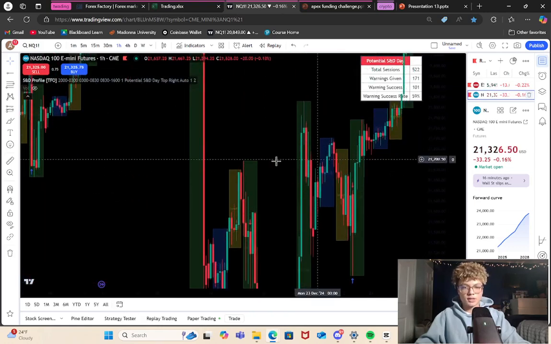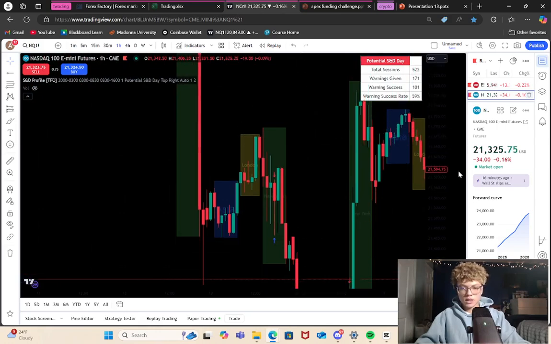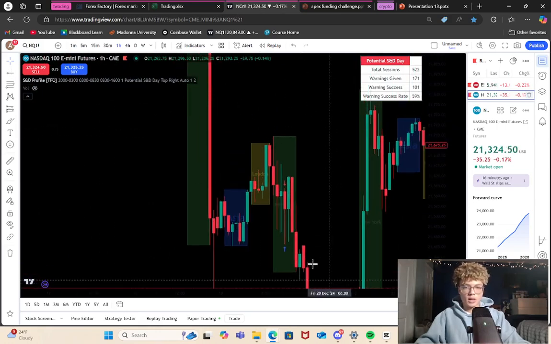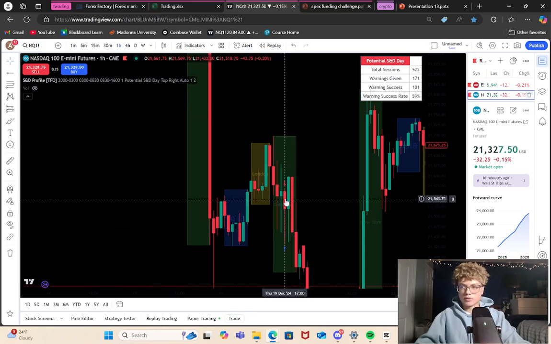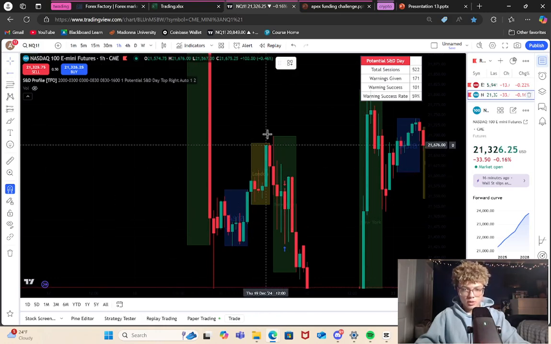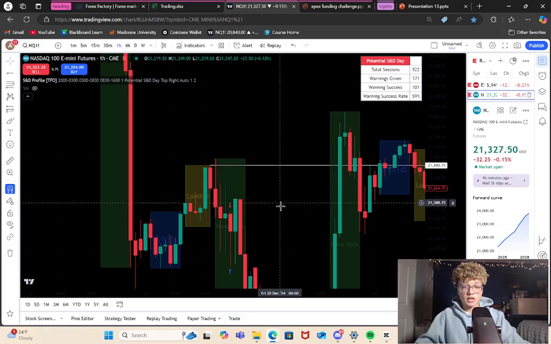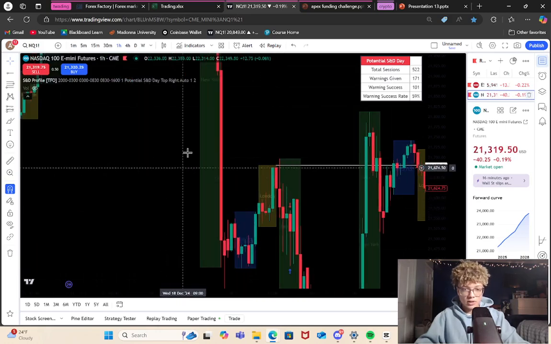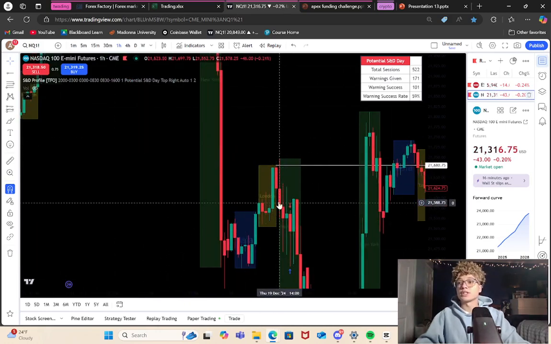So again, we have a great example of this right here. I'm pretty sure I went short here too as well. I don't know why I took a trade in the afternoon. Okay. Anyways, we are demo trading anyway. So we have a high here. We have actually a session high. So this is super important. Obviously, it's highlighted in yellow. This is an hourly London session high.